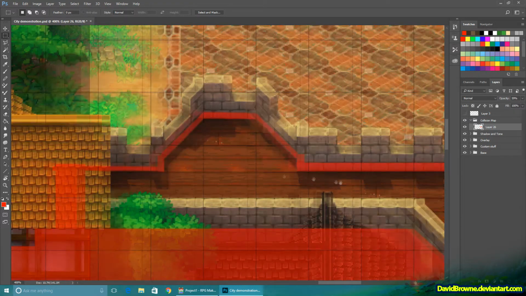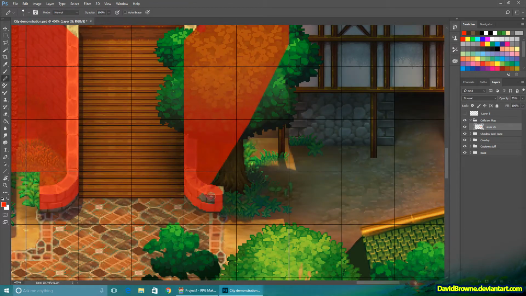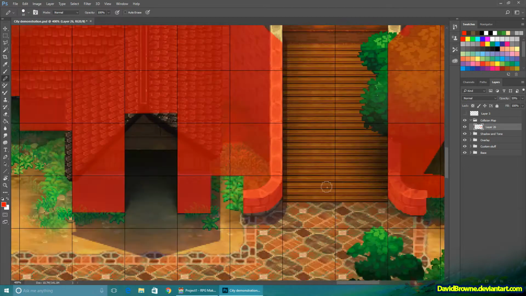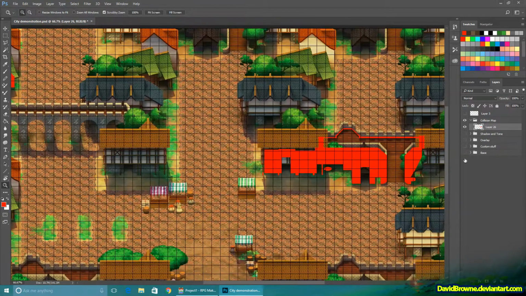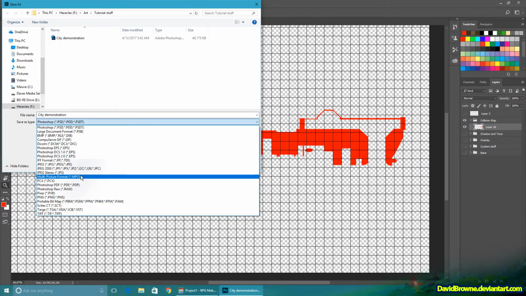Alright, that's probably enough for now. I'm certainly not going to go over the whole map in the video here. Just enough to test this out, really. So I'll pump that back up to 100%, make everything else invisible, and I'll save it as a PNG file.